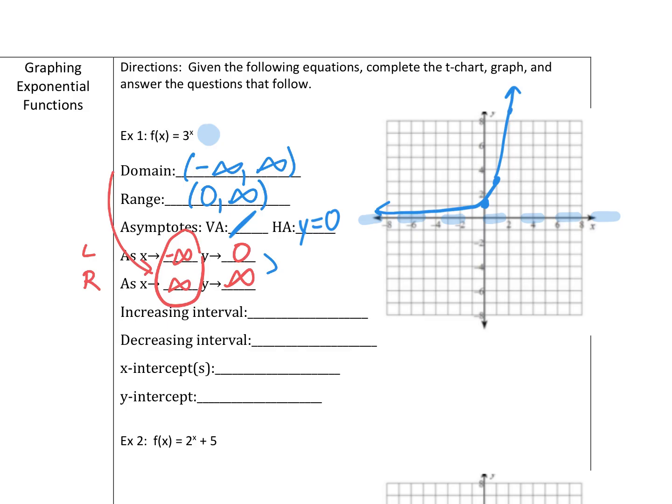Next up, we talk about intervals, okay? When we think of an interval, what do we think of? Roller coaster, thank you. If this was a roller coaster, moving from left to right, what would it be doing? It'd be increasing the whole time, right? So we copy the whole domain. It's always the domain. It is never the range for an interval. People are still missing that on the test, so please stop. Always the domain.